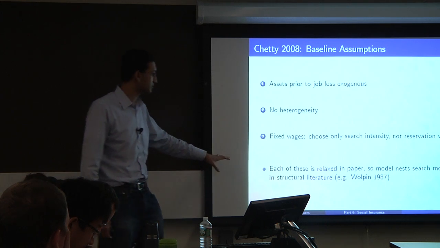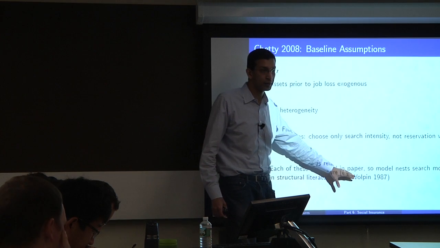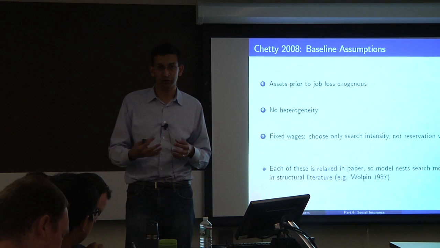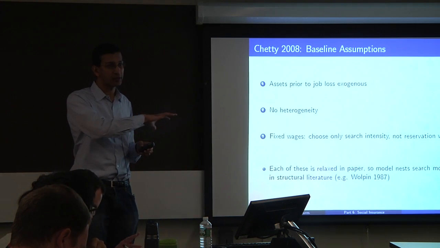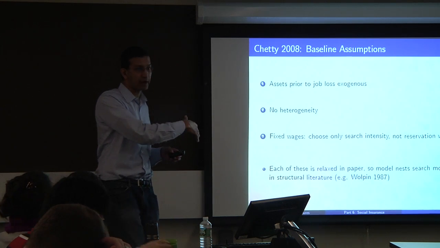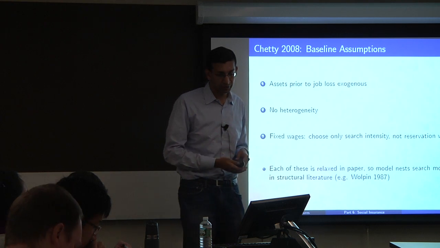One of the most famous papers in that literature is by Ken Wolpin, where he calculates optimal unemployment benefits after estimating a structural job search model. And the point is, the formula that we derive here would apply in that model without having to estimate all those parameters.